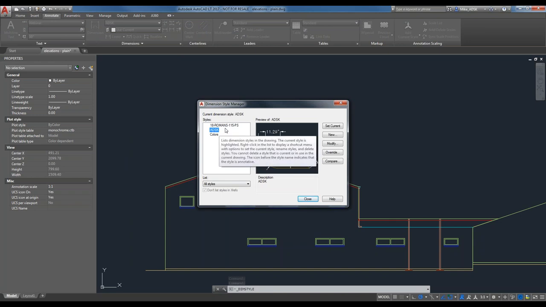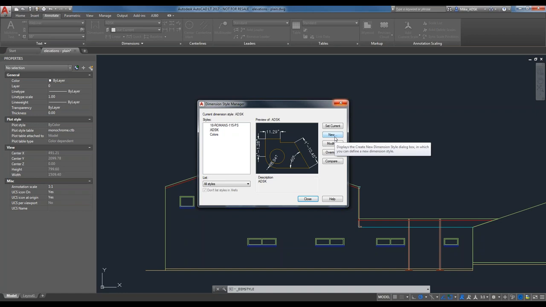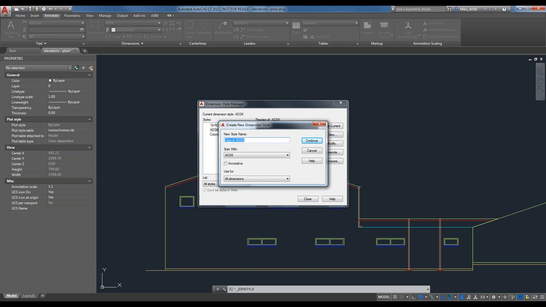Similar to before, you'll have a list of all the styles that are currently in your drawing. And then you can go through it, select all styles or styles in use. For this one, I'm just going to use all styles because I want to see all the styles that are in here. You can go ahead and create a new one like I had mentioned earlier. A lot of times this is already set up in the template for you, but if you wanted to go in and create your own, just select new.